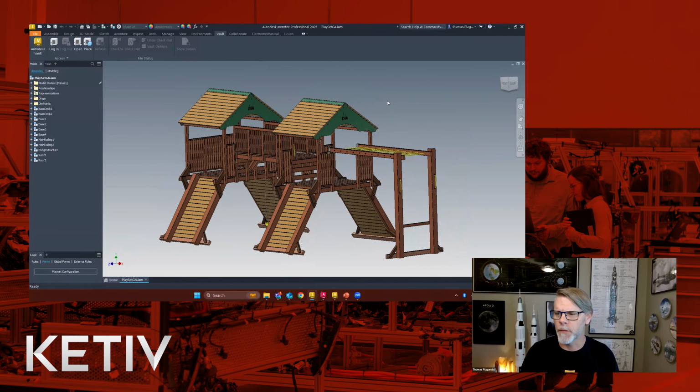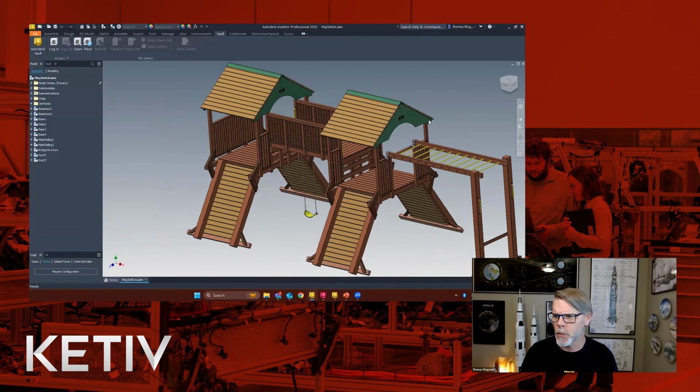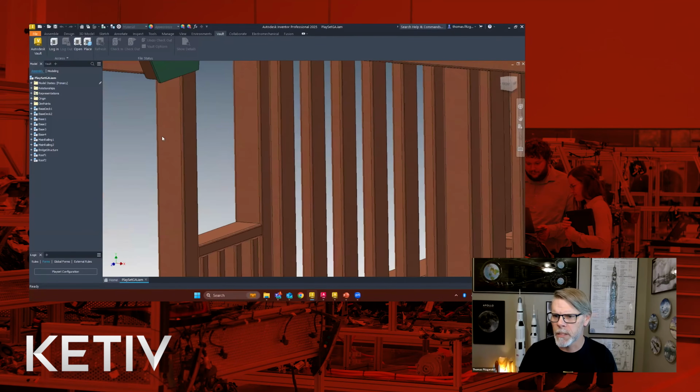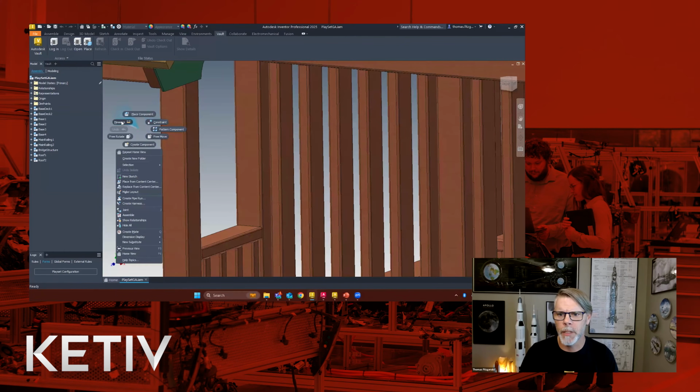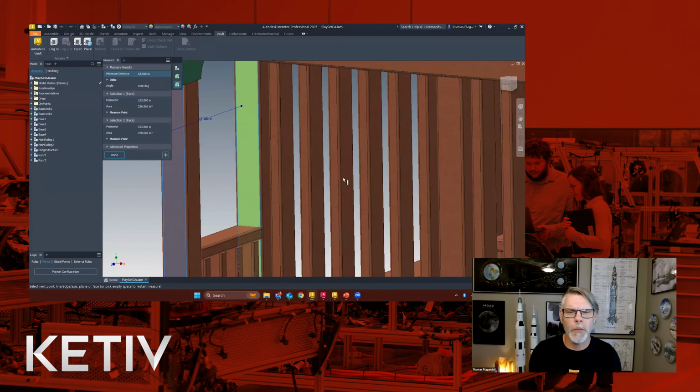So first things first, visualization, right? Here I can pan, I can zoom, I can rotate, and I can start doing things like right-clicking and doing a simple measurement between this face and this face. Within AutoCAD or a 2D design tool, you'd have to go to the right sheet, go to the right view, and make sure you're clicking on the right entities and hope that it was drawn accurately, one-to-one, so that your measurement comes out accurate.